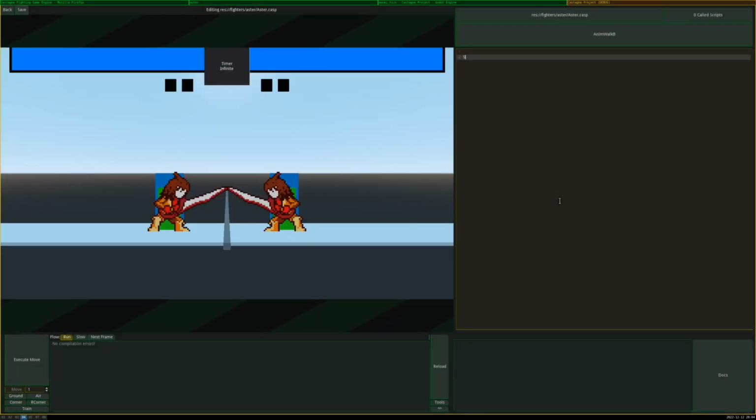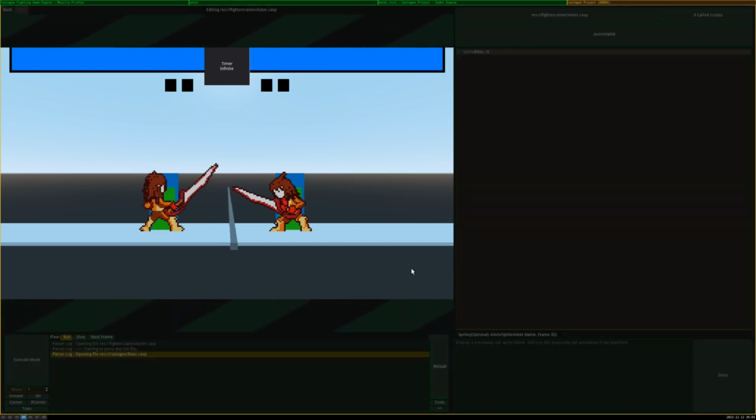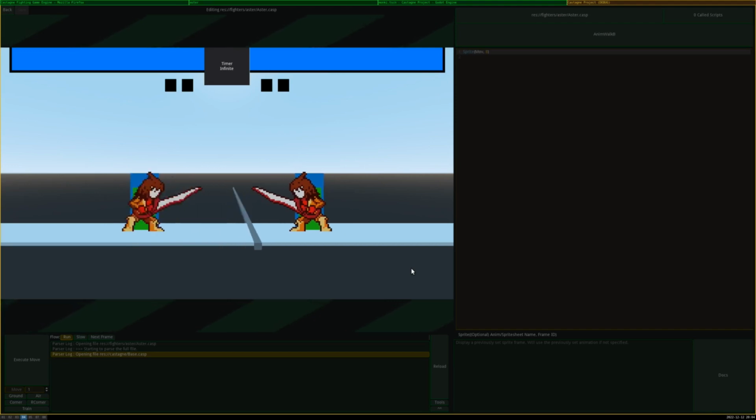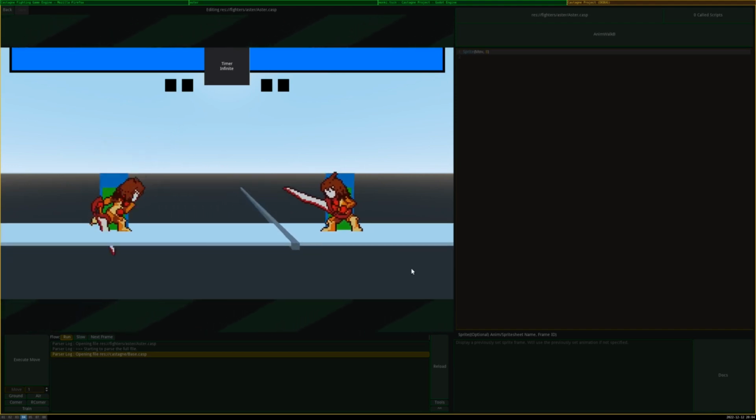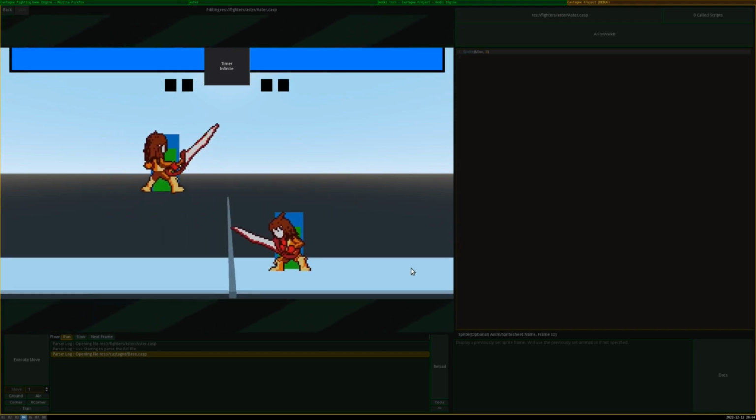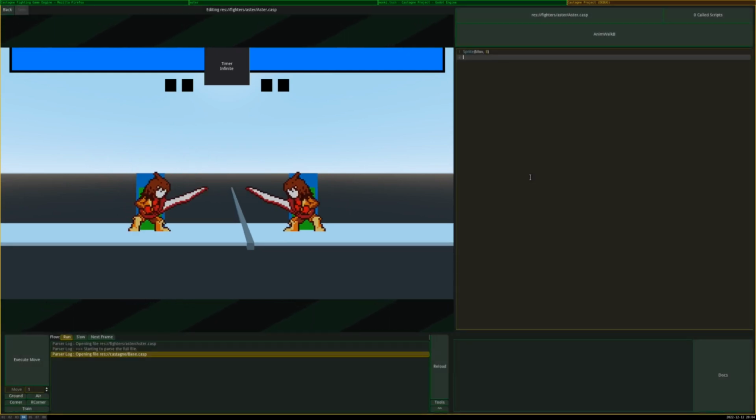If you want more info on that, you can always use the Molten Winds tutorial, because you can see the exact code I use to make these characters. So yeah, we already have some of the base animation made.